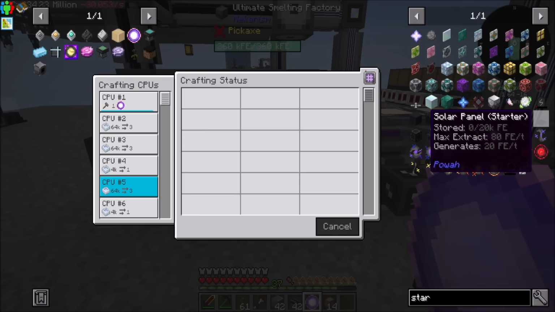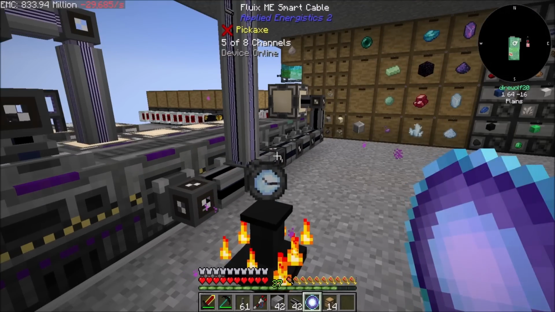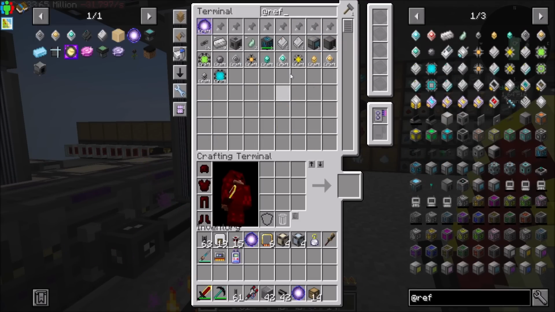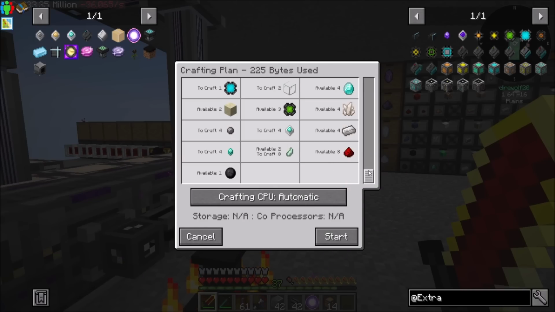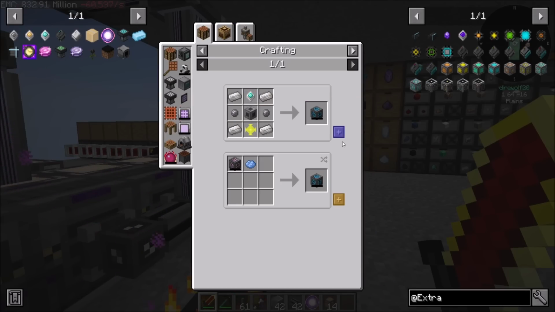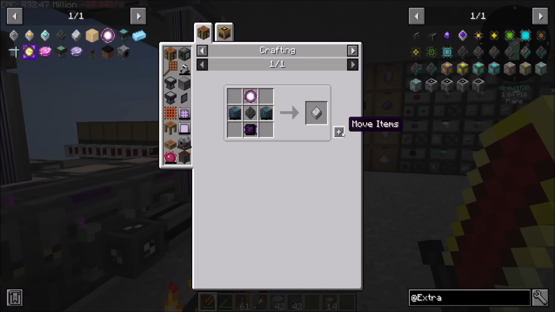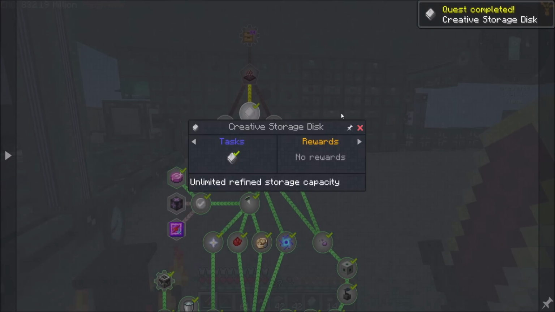Alrighty, looks like some cool stuff. So this is the other one I kicked off. Available 7, scheduled 4, so it's a little bit more than halfway done. Sweet. And now I should be able to do from extra storage this guy, right? And that should be easy to do because we got all the prereqs done. So, bing, bang, boom, already complete. Sweet. And then that upgrades into this if we make another controller. Cool. Sweet. Creative storage disk. Quest complete. Ha ha ha. That's awesome.